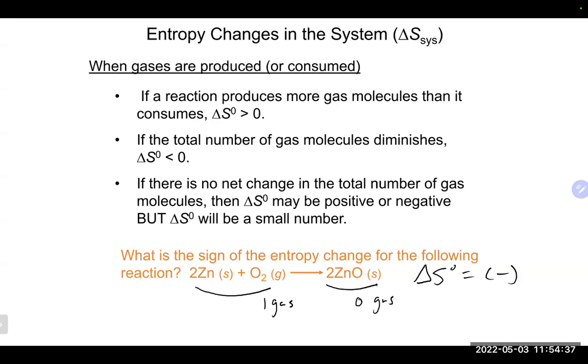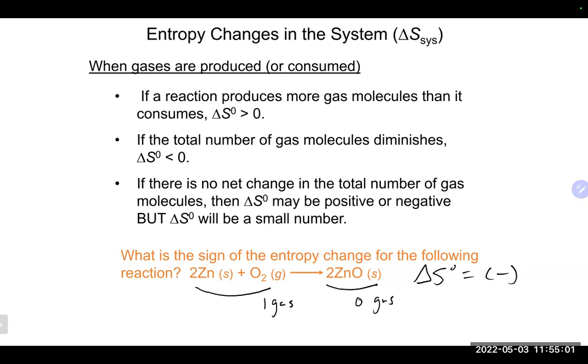So because of that, we would expect this one to be negative. You will get a lot of questions like that in this chapter. Sometimes they won't give you a lot of numbers. They'll just ask what you think will happen based on the reaction. A lot of the time you can analyze the reaction and make a pretty educated guess as to what's happening. This is how we calculate the delta S of the system: the reaction, products minus reactants. Basically, look it up in the back of the book in the table to get each of those values.